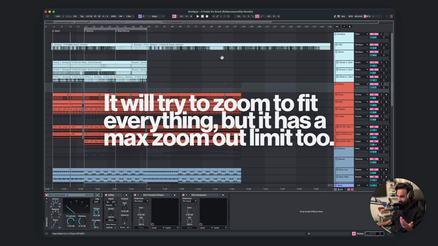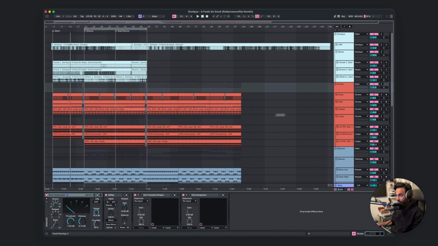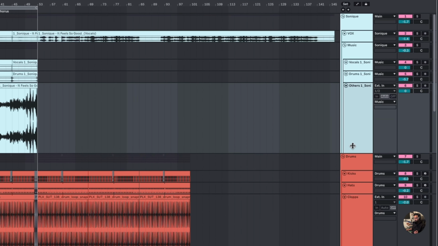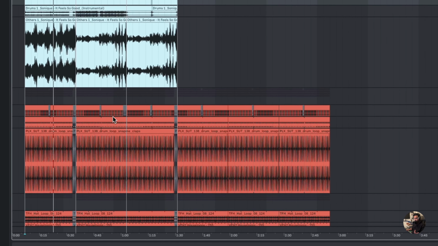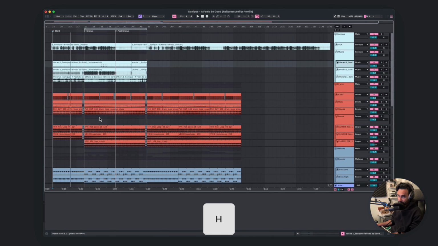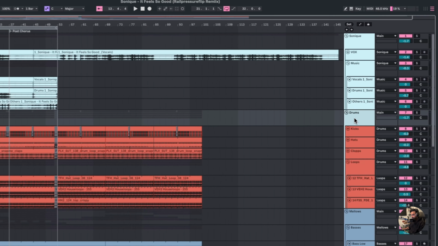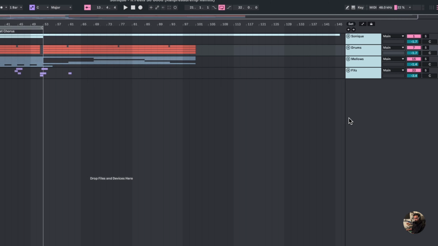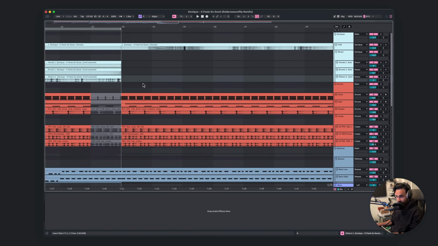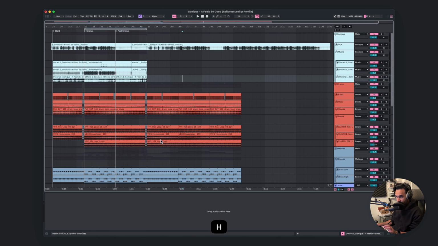It's zoomed everything in. Another way to zoom, let's just say you had a track that was stretched down, or a multitude of these things. What you can do is press H for height. Previously we pressed W for width, H for height, and it will go back to every track's default state. It's not going to necessarily fit all of the tracks, because if it did, it would probably look like this to be able to fit everything, and that's not what we want to see. So once again, W for width, H for height.